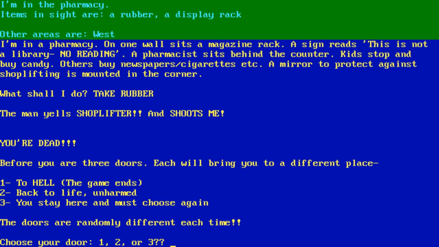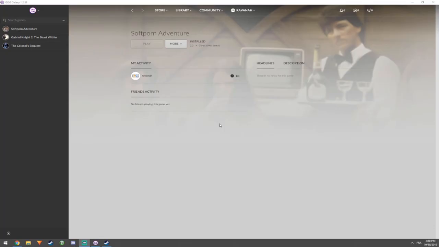I'm gonna choose two. Still here. Oh, damn it! It closed the game. What the hell? Oh, man. Alright, so anyways, that was my go at Softporn Adventure. So, it's something. I guess we'll never know what to do with the pocket knife.